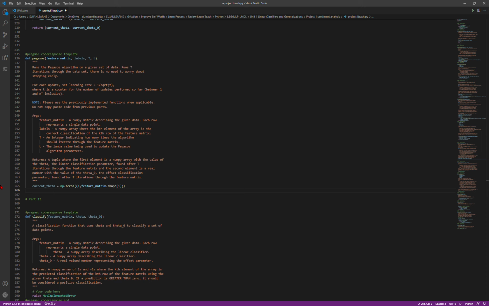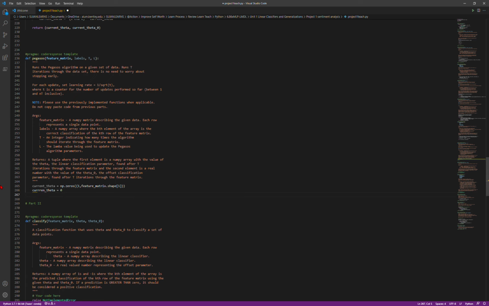Current theta naught will be initialized as 0 too, but not as a matrix of zeros; it's going to be just 0, because it's a real valued number. Third step, we need to initialize eta, which is our learning rate, as 0.